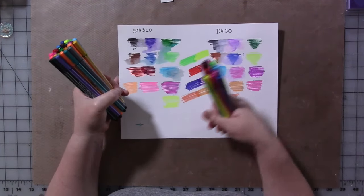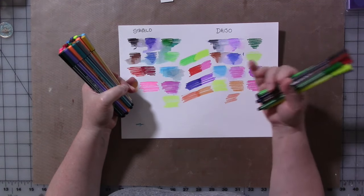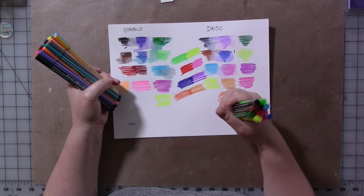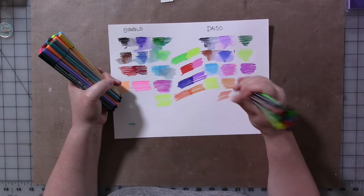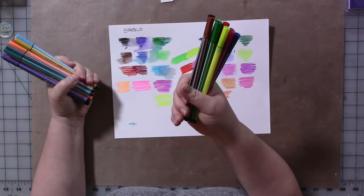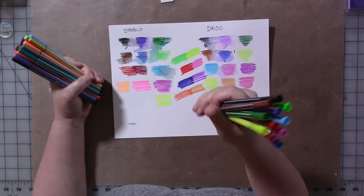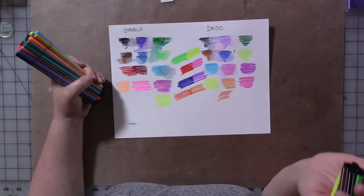If you find a great supply, go out and pick it up and give it a try. For $1.50, there was no way I could justify passing up and not picking these up to bring them home and give them a shot. My daughter is a huge fan of these, by the way. She loves these. She uses them all the time. She frequently doodles while she's on conference calls with work in the margin of her notes, and she uses these.